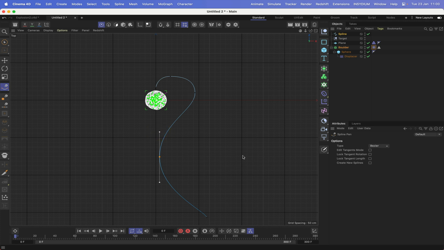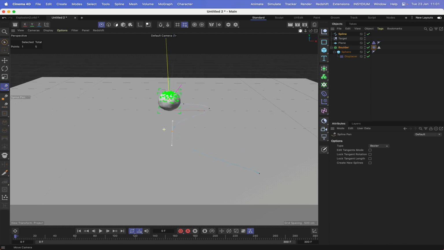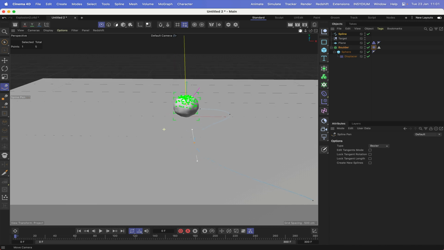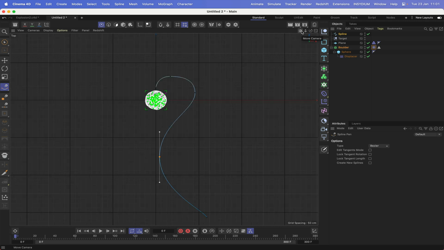Let's just switch back to our 3D view, so F1. And the end of our fuse is here. We can zoom in slightly and bring this down so that we set it somewhere around here. That's what I want to do. Just move a little bit there. Set that somewhere there. That's okay for now. If we need to adjust later, we can easily do so. Again, I'll switch back to my top view and just make sure that I've got that where I need it. I think I'll just turn that around there.